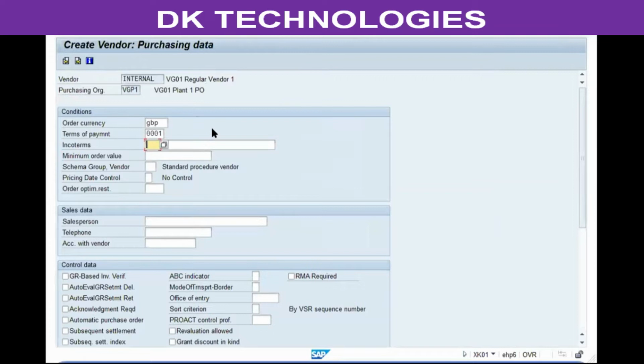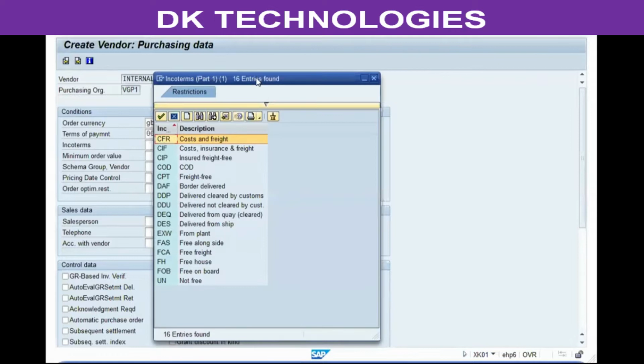Incoterms is used to specify the standard terms of foreign trade. So when you are importing from the vendor and the vendor is located outside the country, there are some additional costs and risk involved, which the vendor may not be ready to bear in full. So for those types of activities, Incoterms identify the sharing of cost and risk between the company code and the vendor. So these terms are internationally common. They are created and maintained by an international organization called ICC, which is the International Chamber of Commerce.